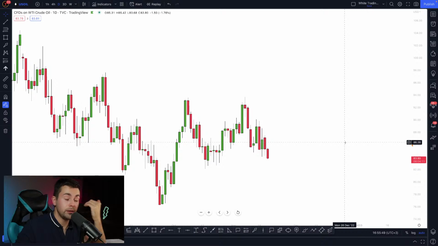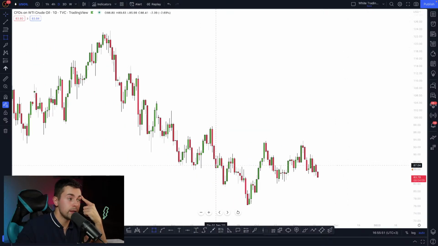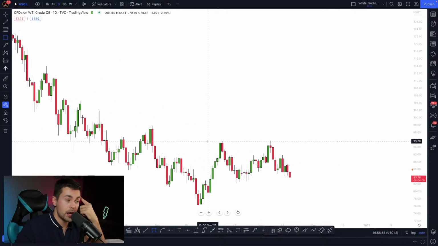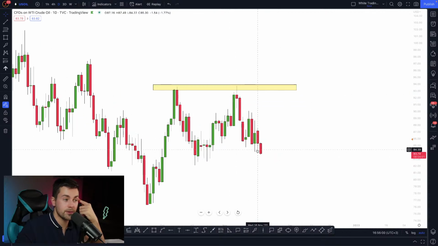So analyzing a daily time frame, we can see that we are trading in a bearish trend. Yes, that is the first clue right here. And recently the price reached that key structural resistance from where the market dropped, right?